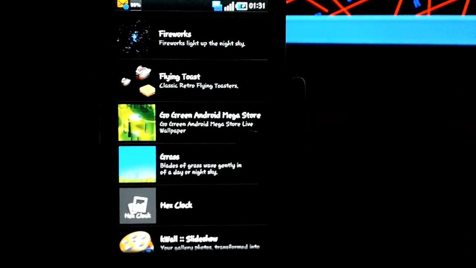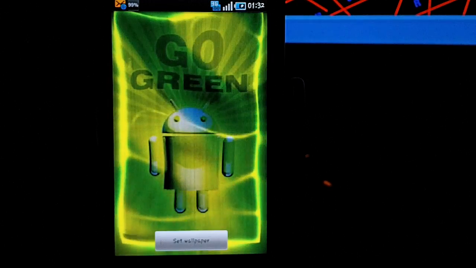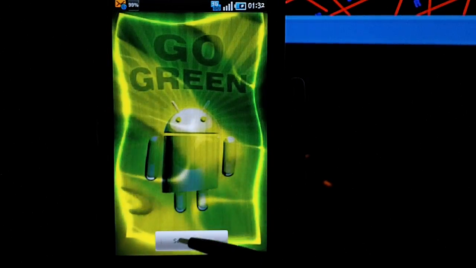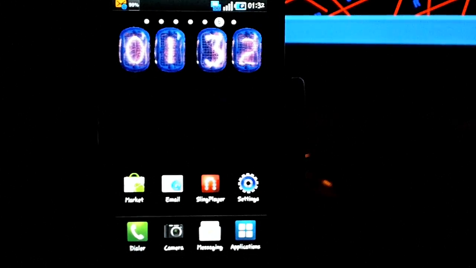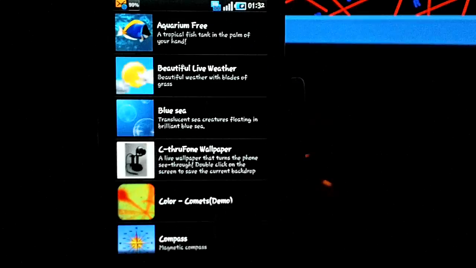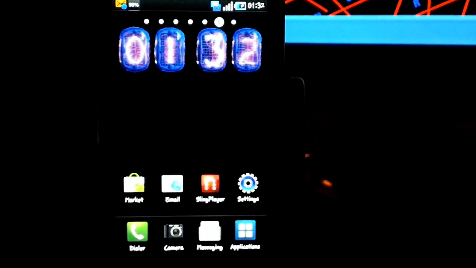This Go Green Android, I downloaded it because it was free. But this is the first time for me clicking it. I didn't know what it did. And so this is what it does. There's no settings menu. Let's just set it and see what happens. Maybe it takes a second for it to warm up. Well, that's most impressive. Let's go back and see if it needs a kickstart, a jump start. Well, you all saw it, and we don't see it there. Okay, let's not waste time on it.